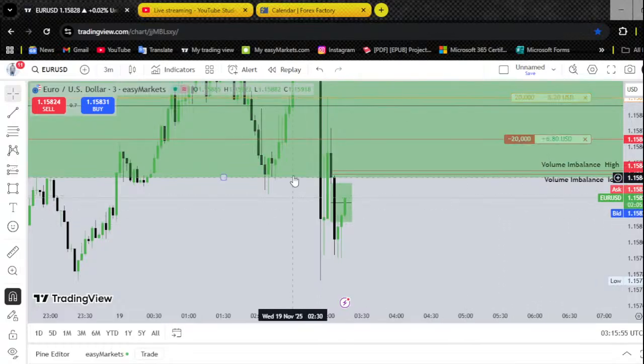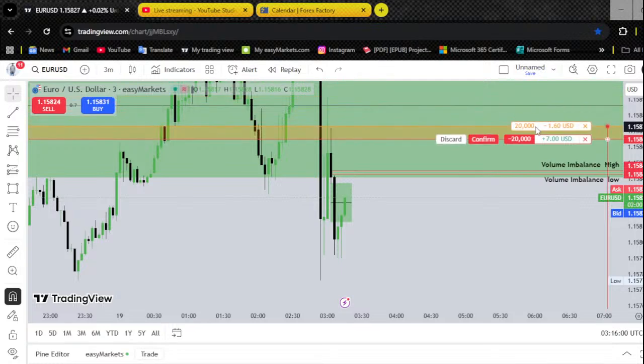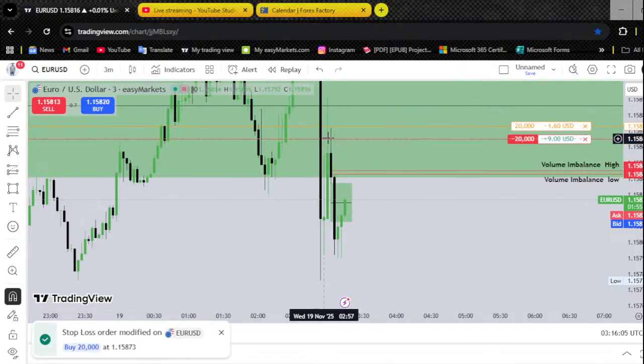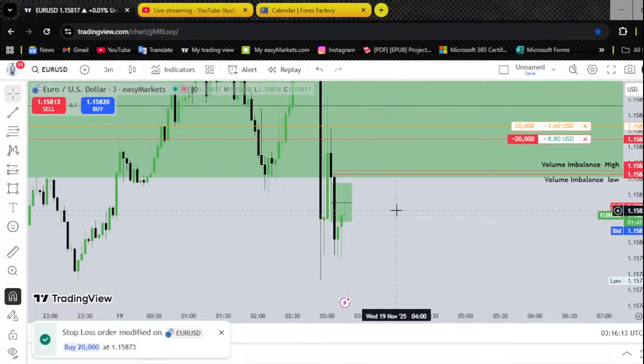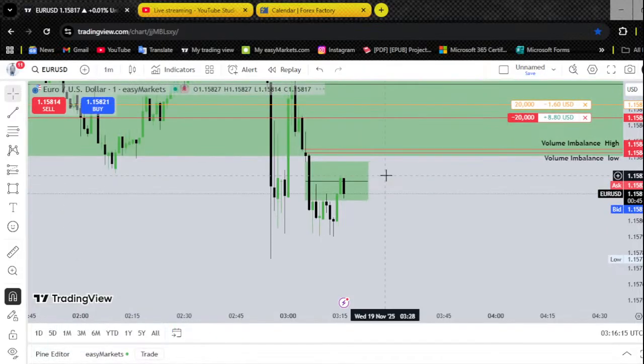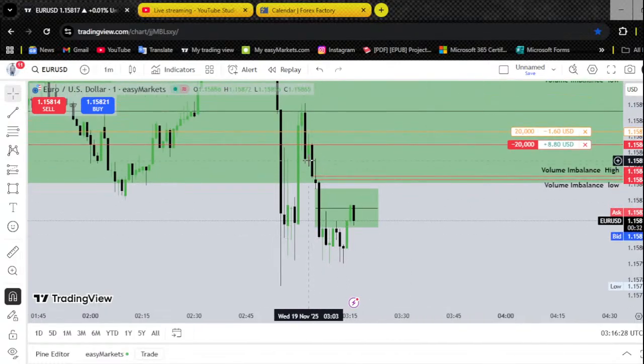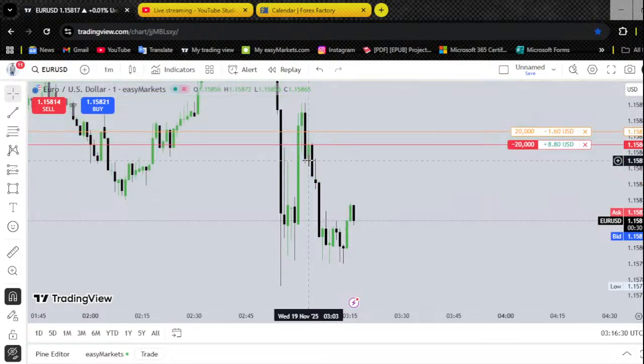So the market may be coming back for this volume imbalance. Even by that, I place my stop loss there, because it doesn't have to come back above this week, because this weekly candle has already come, so it doesn't mean it must come, it should stay down there. I don't expect market to come back there. The only place markets should come to is this volume imbalance that is here. Should not come past this candle, this green candle.